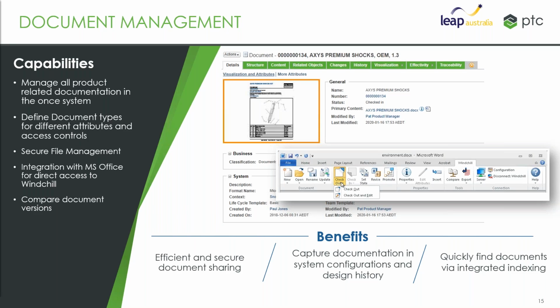And a lot of customers will use things like SharePoint and other tools for managing documentation. But the beauty of having that in the one system is when you're looking to do things like baseline a design, maybe you're in a regulated industry like medical device where you're looking to produce things like a design master record or a design history file, where it's not just the CAD and drawings that are going into that, it's also all of the supporting documentation. Well, having all that documentation inside one system makes that easy to do. Whereas if you look at data scattered across multiple systems, that becomes a lot harder because now you've got to generate reports from both systems and keep them aligned.